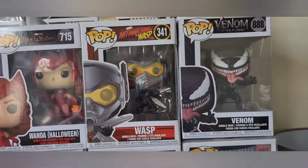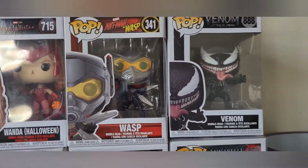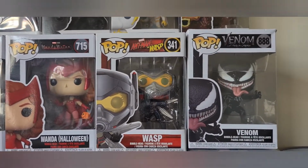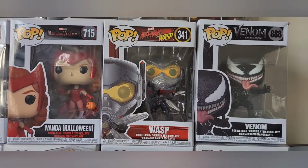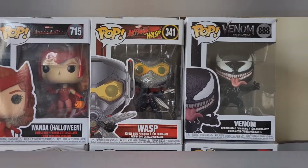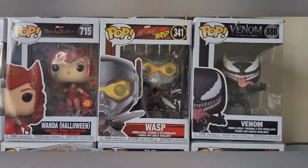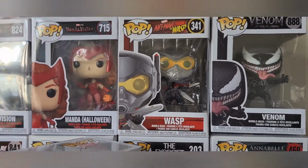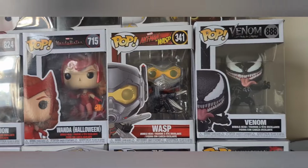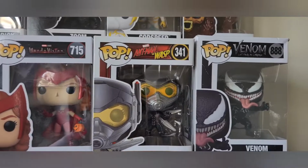Moving on, we're sticking with the Marvel train at the moment, and that is, of course, the Wasp from Ant-Man and the Wasp. If I'm right in thinking, this one, Janet Van Dyne, was in my Pop in a Box subscription that I had just before Christmas. I got rid of it simply because I couldn't afford to keep going with it, even though I probably could if I didn't carry on buying pops as I went along. That was the 3 pops for £30 subscription, something like that. Not a bad pop, definitely staying in the box, as I am now an in-box collector more than an out-of-box collector.